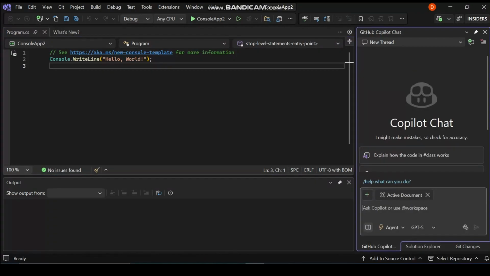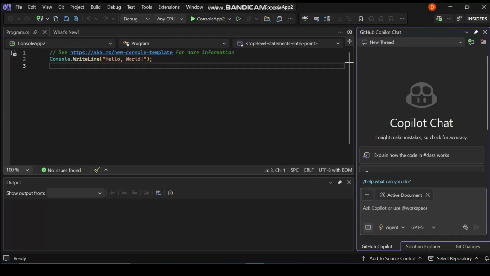GitHub Copilot is a code assistant that helps you write code, edit your code, and debug your code. It also helps you sniff out bugs in your code. I will make a specific video for GitHub Copilot inside of Visual Studio 2026 later on, but for this video's sake, we're just going to use it as it is.